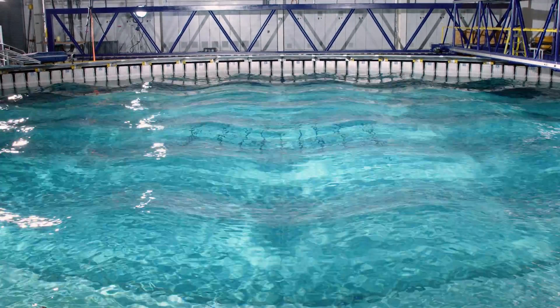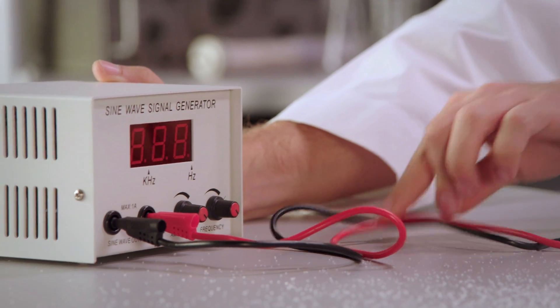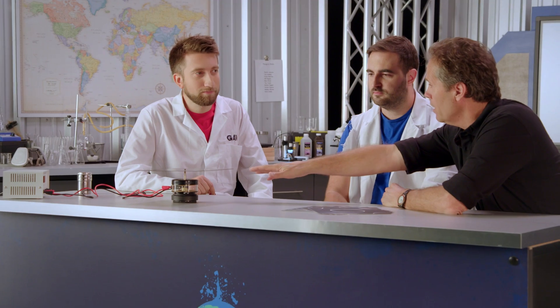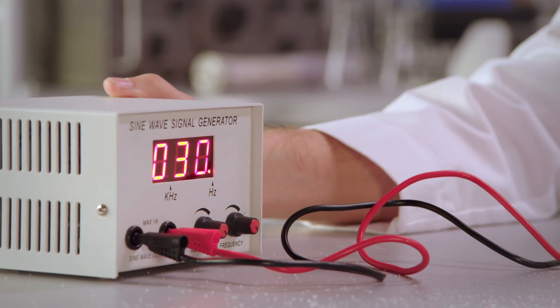So when we filmed the footage in the wave pool, it looked a bit like a sound wave in 3D space. You've done experiments before with vibrations and frequency to try and show what's happening with the tides. Yes, this is the Chladni experiment, and that little device over there is a sine wave signal generator — it's going to function like the sun and the moon, the vibrations from the sun and the moon. This area here is the ocean, and we're going to put some salt on that, and it's going to demonstrate how the salt will dance around or resonate with the various signals from the sun and the moon. When scientists look at tides, it's really all about the oceans responding to the vibrations or pulses or beats from the sun and the moon. So go ahead and pour the salt on there, and as you turn the signal generator on, you'll start to see patterns form. Why don't we start with 60?